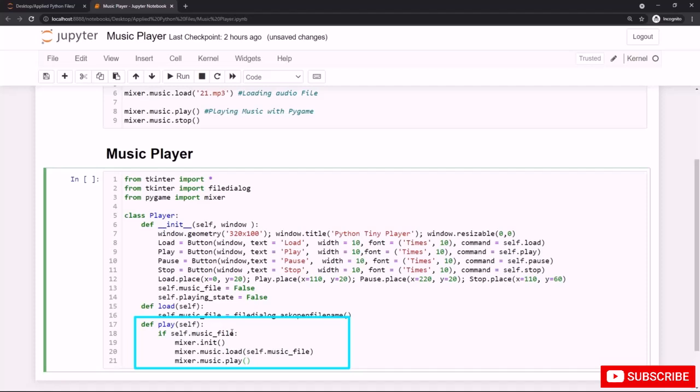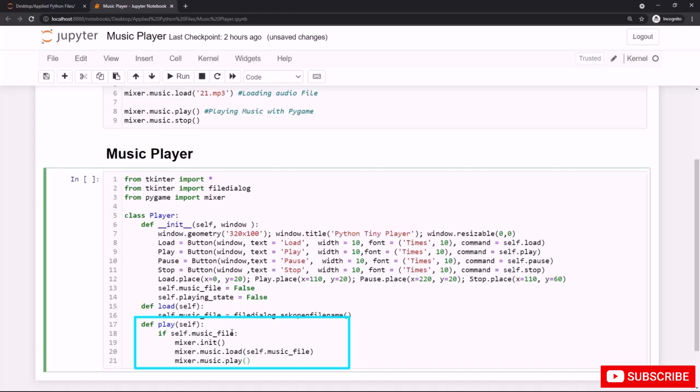After all of that, you need to pause and unpause and also to stop the music file. So we need to insert two methods, a method for pause and a method for stop. The method for pause will be for pause and unpause, and I'll use the conditional if statement to do that inside this method.